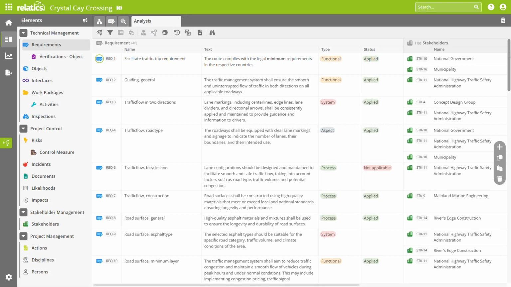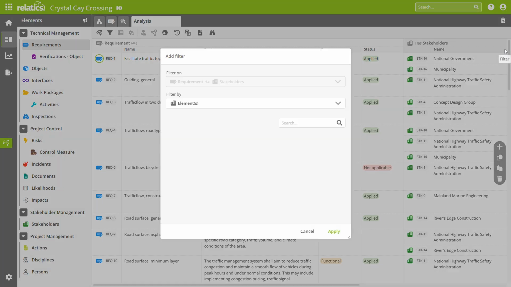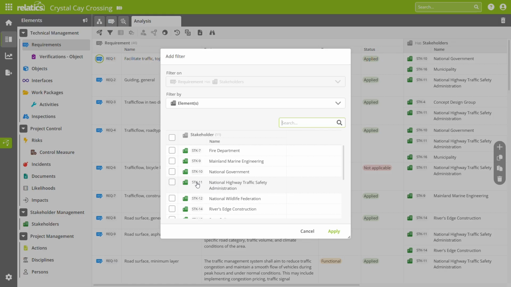Now, users can use this in this example to view all its properties and perform a requirement analysis and complete the data. And imagine that in this process, the stakeholders are very important, and that this requirement analysis needs to be performed per stakeholder. Now, before I demonstrate the new feature, in the existing situation, what a user could have done is apply a filter. So a user could have already applied a filter, and let's, for example, select one and select this one.